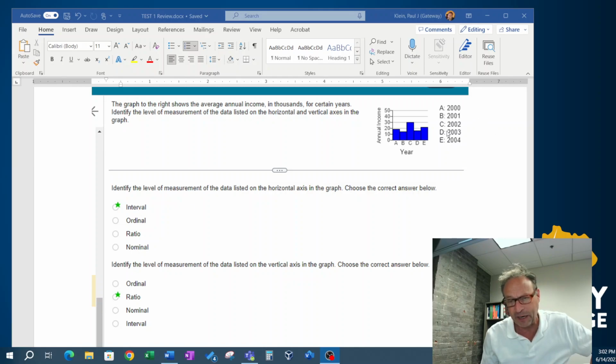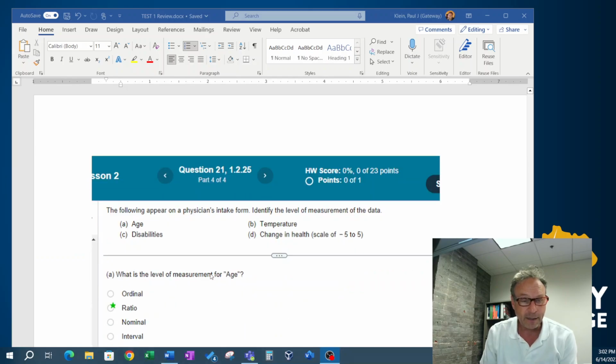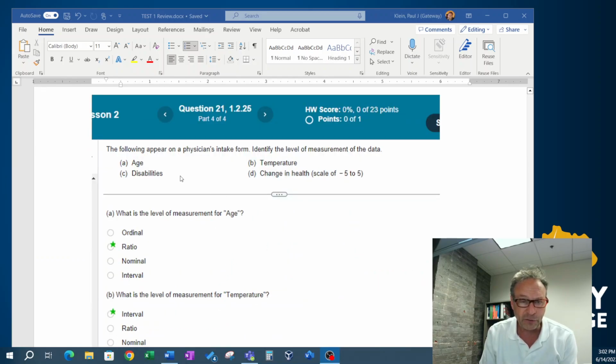And maybe because I have it in a column there, you might think that's on the vertical axis, but that's horizontal axis, right? And then, of course, annual income, that's ratio because zero is actually a measurement of income, zero income, all right? That's ratio. This one kind of goes through the four levels. Again, B is temperature. Automatically, that's interval data, temperature and years, right? So age is going to be ratio, right? Because there's a 0 age, really means something.